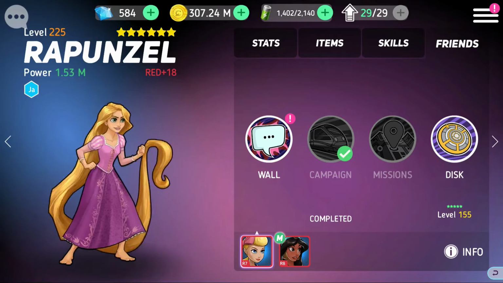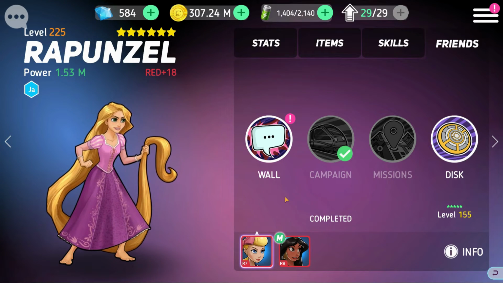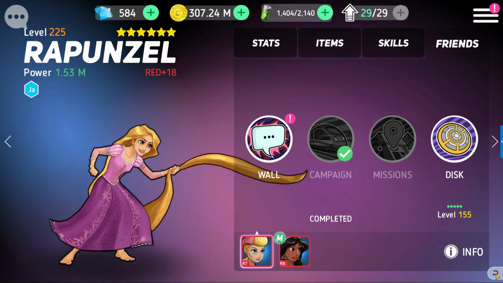Your entire team is going to be doing a lot more damage to the teammates that Fear is preventing from being disabled. Now remember, Rapunzel's Jasmine Disc gives all allies 40% more damage to enemies with the shield. It's not just going to apply to her. Rapunzel in particular is probably going to be a pretty good counter to Fear and his team that he's going to be with just because of the increase in shield damage that you're going to be able to do.